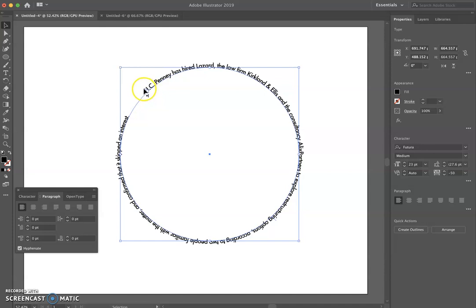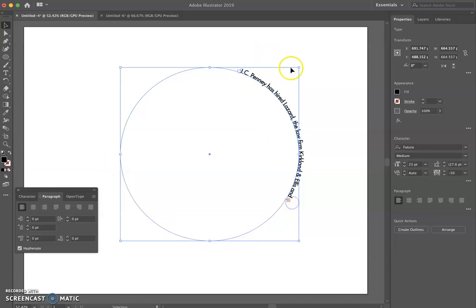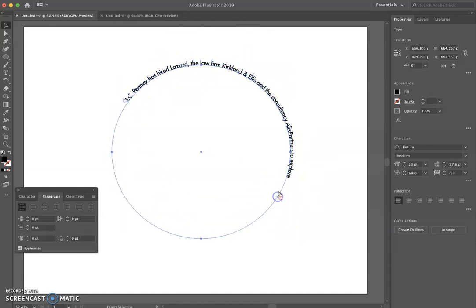So I notice that there's a little cursor that's showing up here, an arrow to the right and an arrow to the left. This is going to change the starting point of my text without changing, how do I explain it? If I keep typing, this type will end no matter what, where this second curve starts. So say I wanted this to be like around the top of a curve.